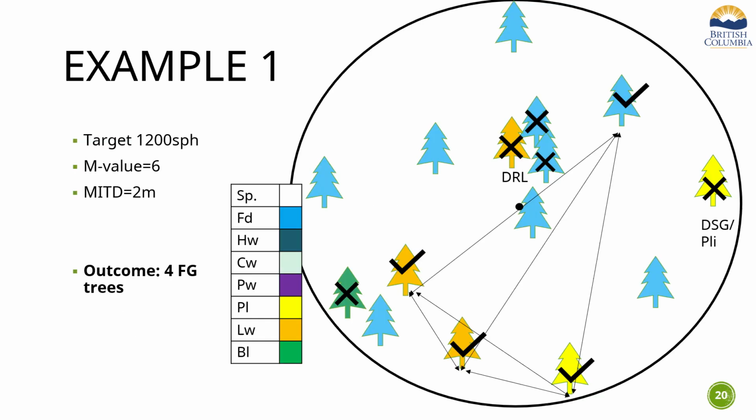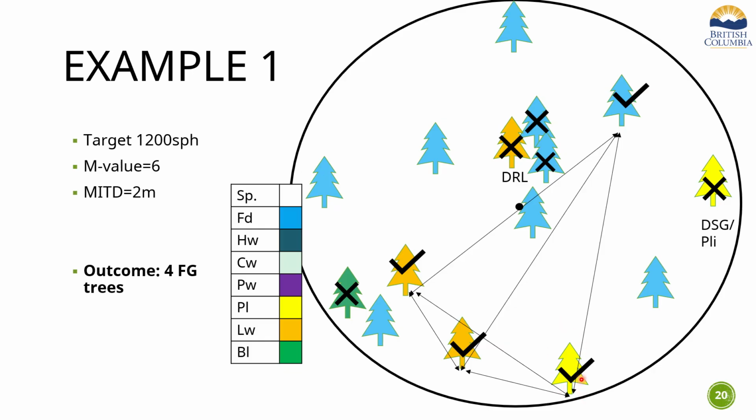All right, back to our plot. I now know I can take 1 fir as free growing, but I'm going to wait to pick it. I first want to maximize my selection of less susceptible species. So I know that I have lodgepole pine, subalpine fir, and larch, all as less susceptible species. But like I previously mentioned, the subalpine fir is not preferred or acceptable, and this pine isn't healthy. So I'm left with 2 larch and 1 lodgepole.